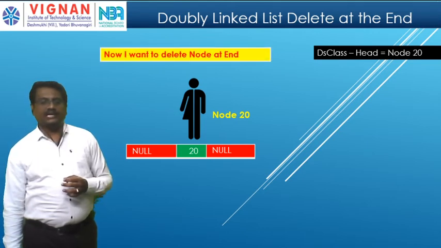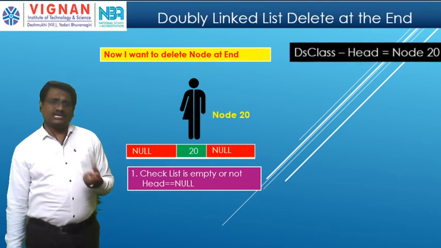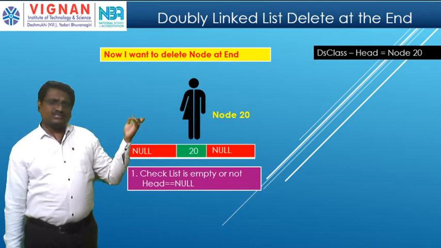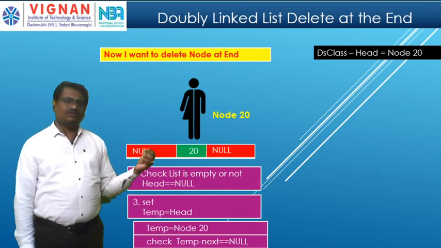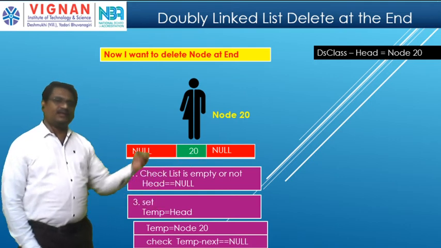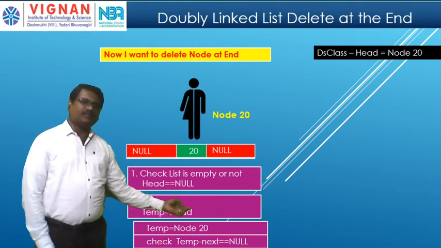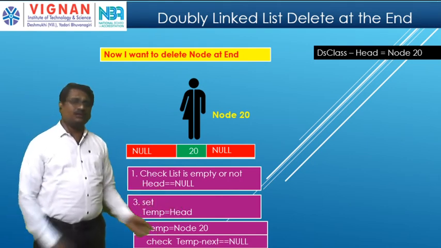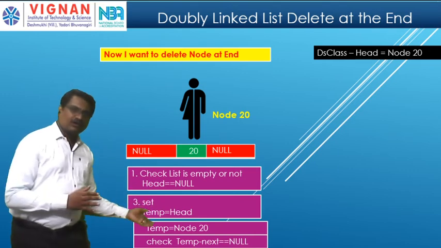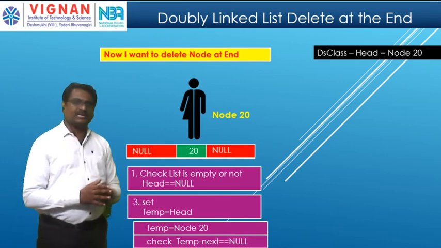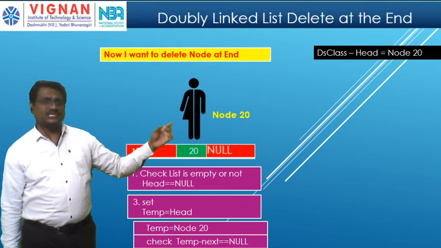Again, I want to delete an element at the end of the linked list. So as usual, first I am checking whether the list is empty or not. As you see, head contains some value, so that means I have to move for the swapping. I need to find the last element. Now here head value stores in a temporary variable. Here I am checking whether it is the only element existing in the linked list or not. How I am going to check? Check whether the temporary next element is null or not. Here if you see, temporary next value is null, that means it is the only element.